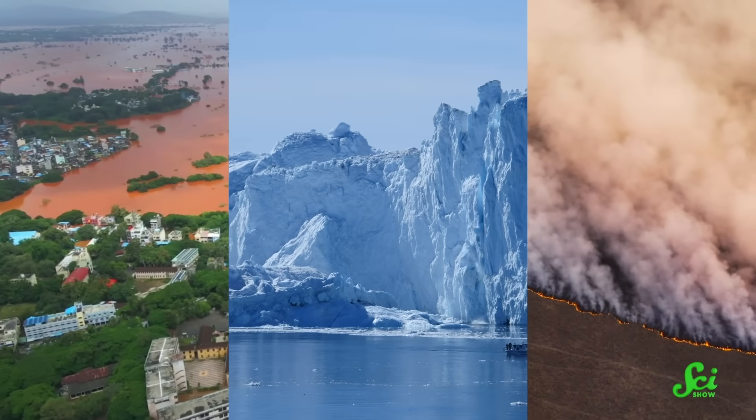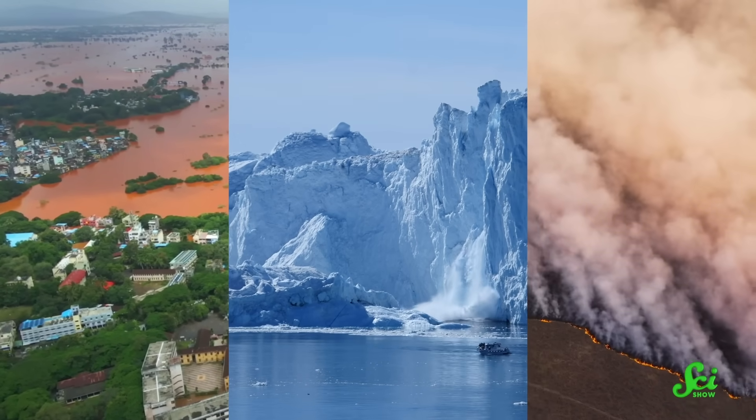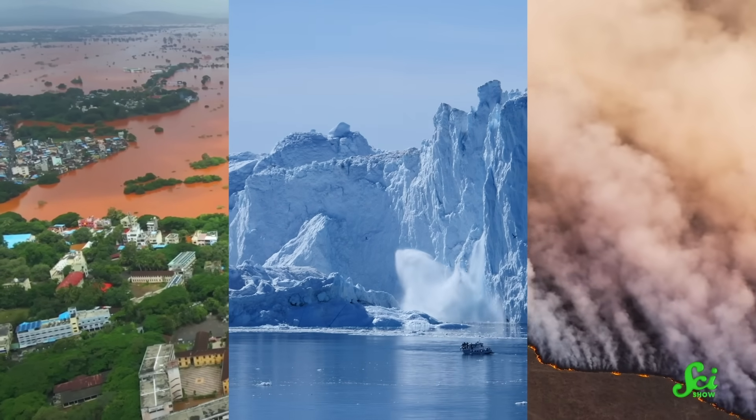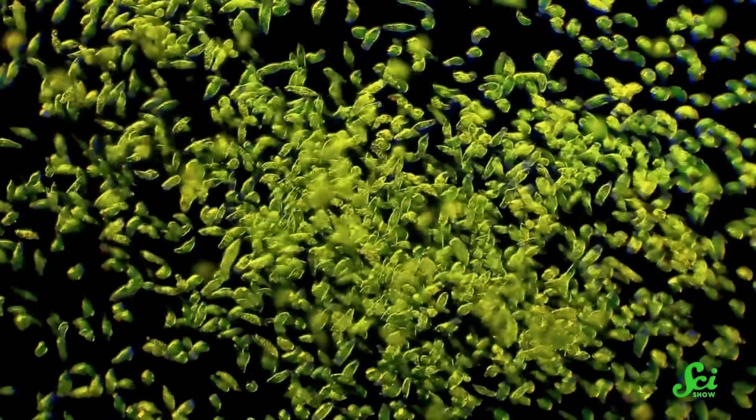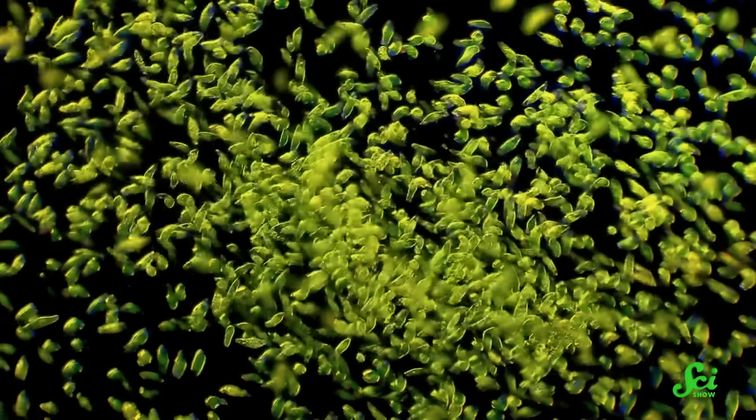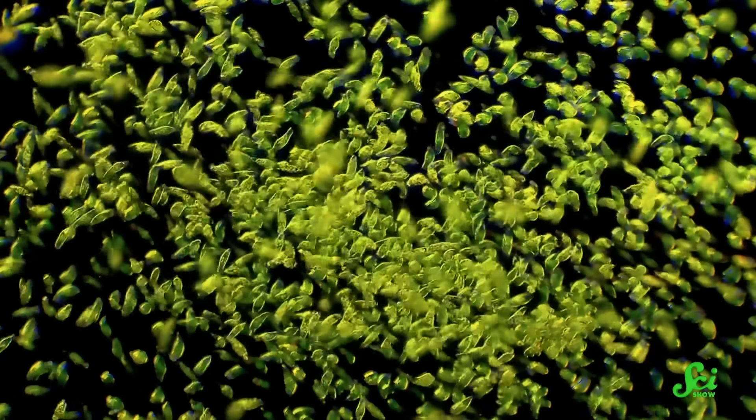This makes sense, because we know by now that climate change is more than just rising temperatures. A lot of different parameters are changing at once, and any one of them, or any combination, could be responsible for the color change. It does seem pretty likely that the greenification is related to phytoplankton and plankton ecosystems in general, but it's hard to see that from a satellite. So, if what we learn is so broad, why do we actually care that the ocean's turning green?